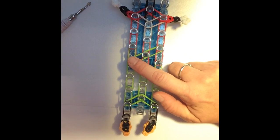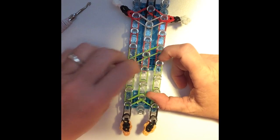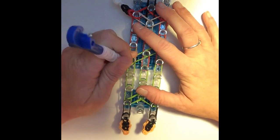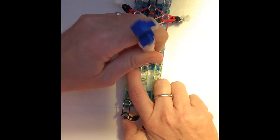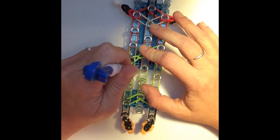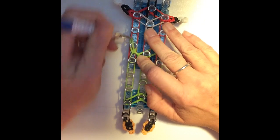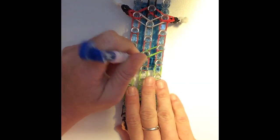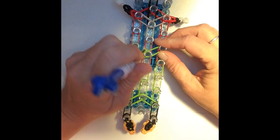I'm then going to cap this off, creating 3 loops in this corner. So I'm going to go in, grabbing my first 2 neon green, holding my capping band down, and I'm going up at an angle. And I'm going to do that, go back in, grabbing the next 2 neon green. Those will go straight up. And then coming over here, I did that wrong.